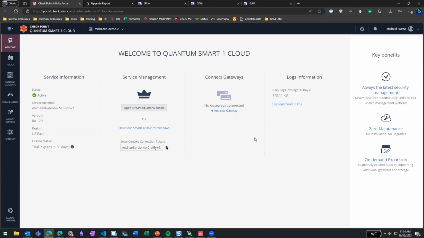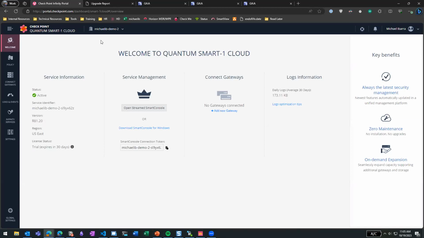Obviously, there's a number of benefits because it's a software as a service. You don't have to worry about things like upgrading or patching or maintaining the infrastructure to run the underlying hardware or the environment. And one of the reasons I really love it is because it gives you a lot of flexibility around administering your gateways and all the in-between areas as well.